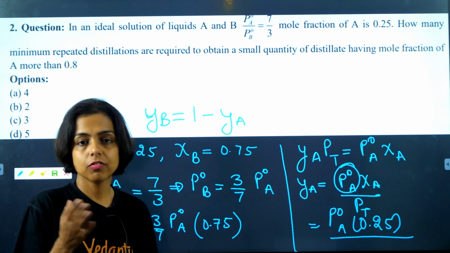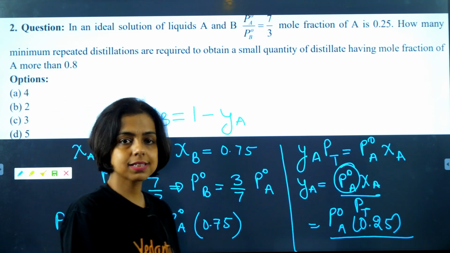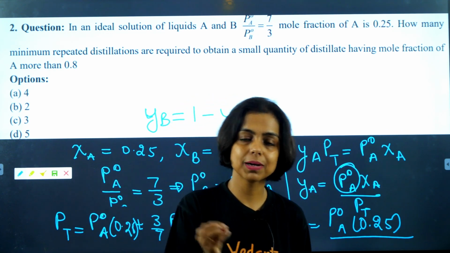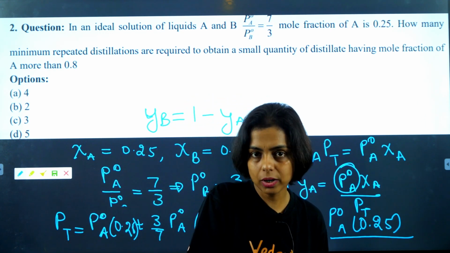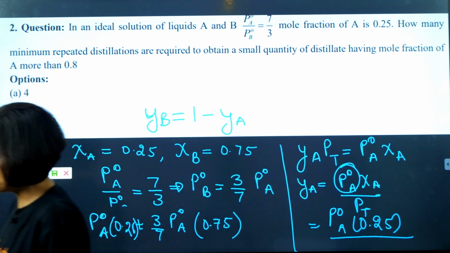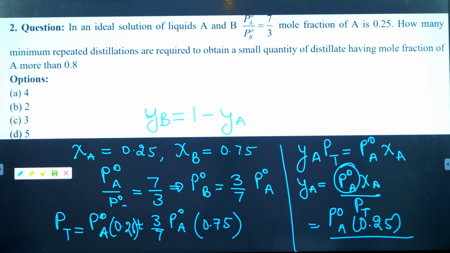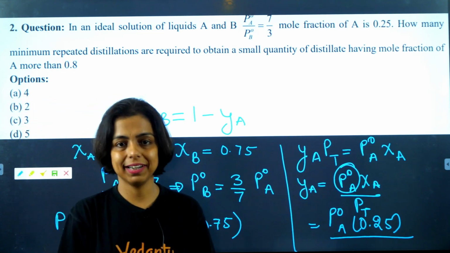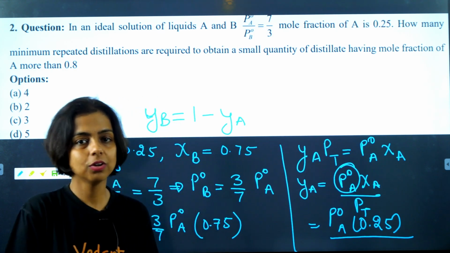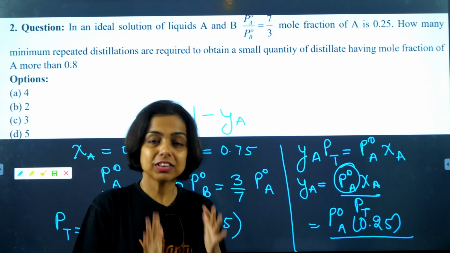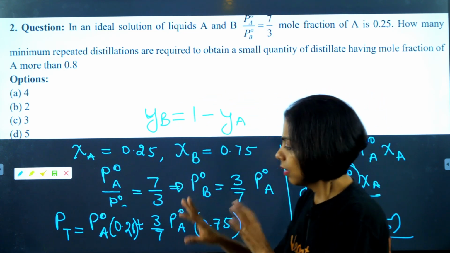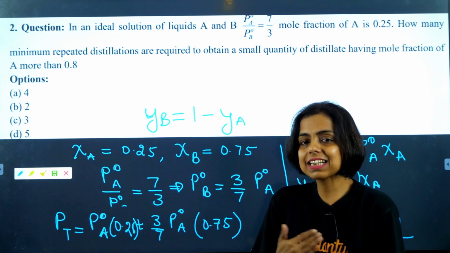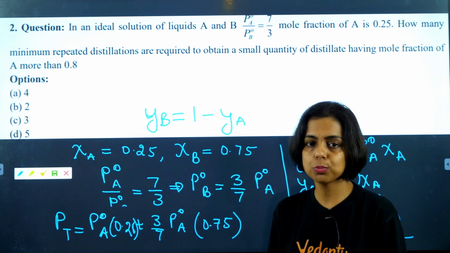So what you have to do? In the first step, calculate YA, YB. In the second step, use the same equation. YA is XA now, and YB that you just calculated becomes XB now because we are condensing the vapors to form a liquid. So you have to do this multiple times until you get YA, the mole fraction of A, greater than or equal to 0.8, right? This is one such question which is time consuming, because the equations are pretty basic, the Raoult's equation you are supposed to use, but it might take time because you are repeatedly using the same equation, putting in different values.